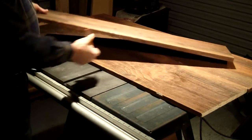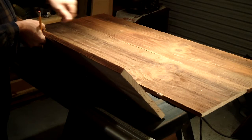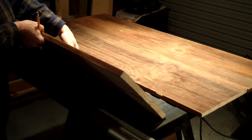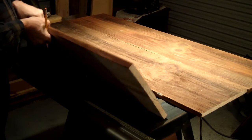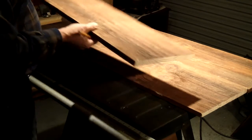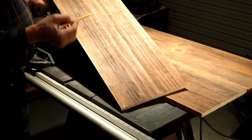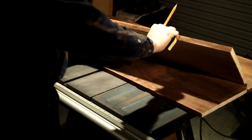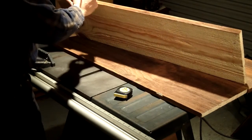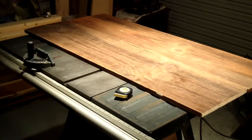I'm making a 4-foot bench. So I've got 2 4-foot long pieces of 1x12 barnwood cut, approximately 11 and a quarter inches wide. Now you don't have to use a table saw, you can also use a skill saw, as long as you use a tri-square and get a good line of cut. Now this piece here is 36 inches long because I'm going to split it down the middle into 2 18-inch pieces. And I want to make sure I use my true size so that these edges are square true to each other so it doesn't rock. So it's going to be split in the middle at 18. Alright?